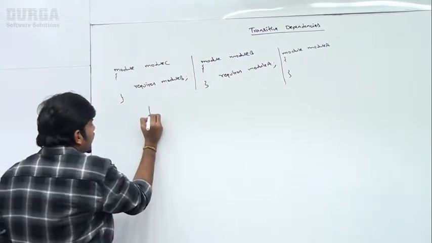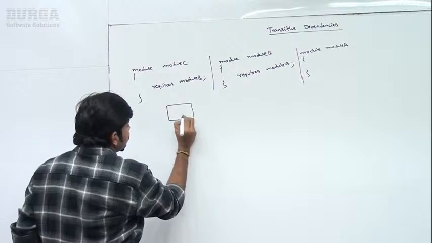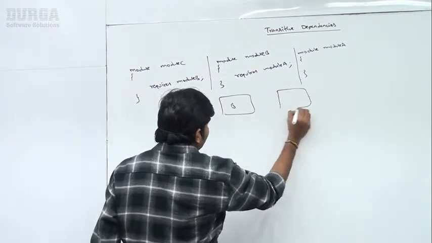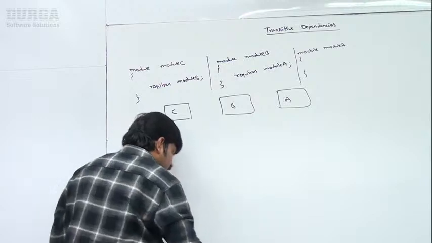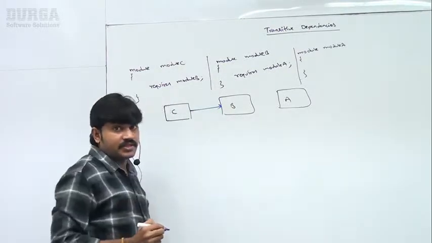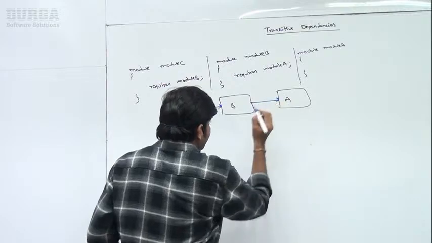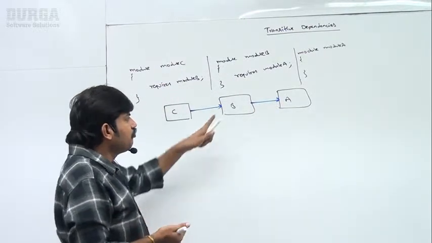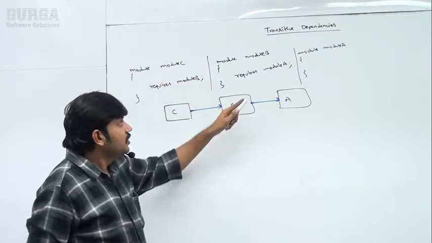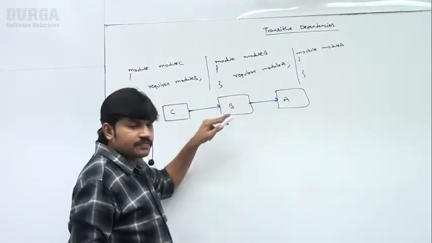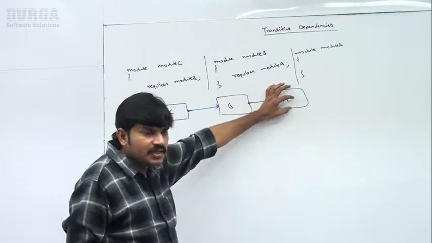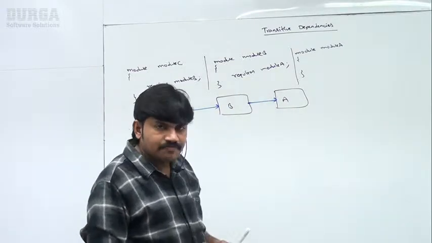Let me take a small diagrammatic form. C, next B, and after that A. C, B, A. Okay. Sir, C requires B. C requires B, B requires A. Now my question is, B is available to C. B is available to C. A is available to B. Now, can you please tell, is module A available to module C or not?